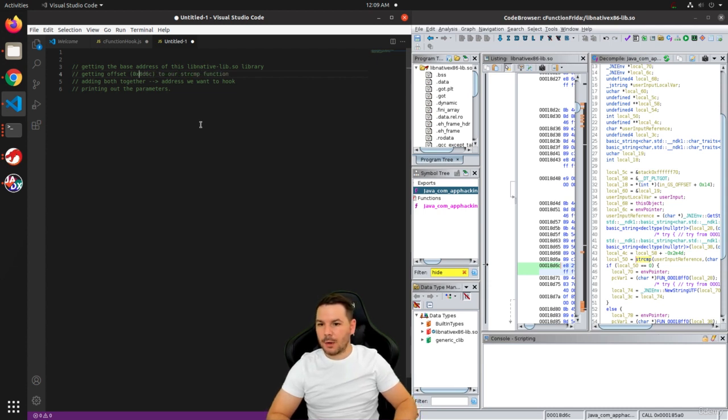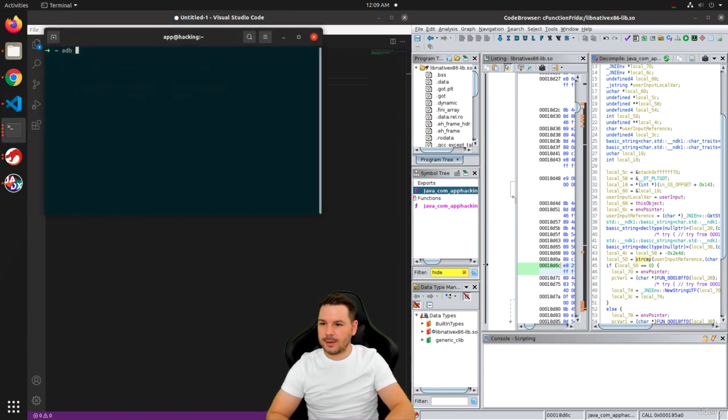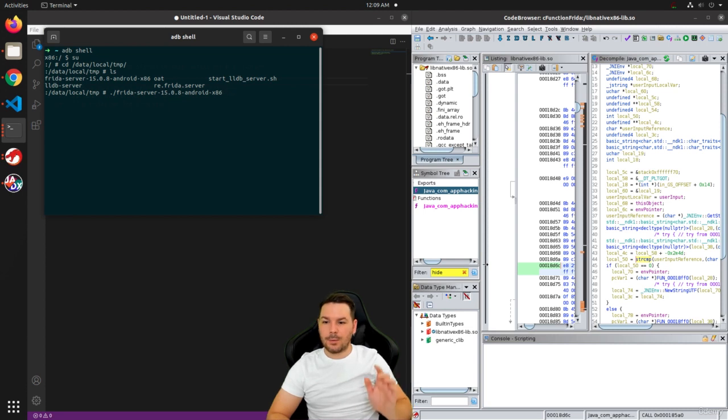Perfect. Now we need to get this base address of this native library. And Frida, of course, has an amazing function for this one. But first we need to start the Frida server on our virtual machine. So here within data local tmp, here we have this one, frida-server. By the way, I have updated Frida. I guess it doesn't matter, but in case we are having some new features or running into trouble, I would like to have the most up-to-date version in my course. Alrighty?